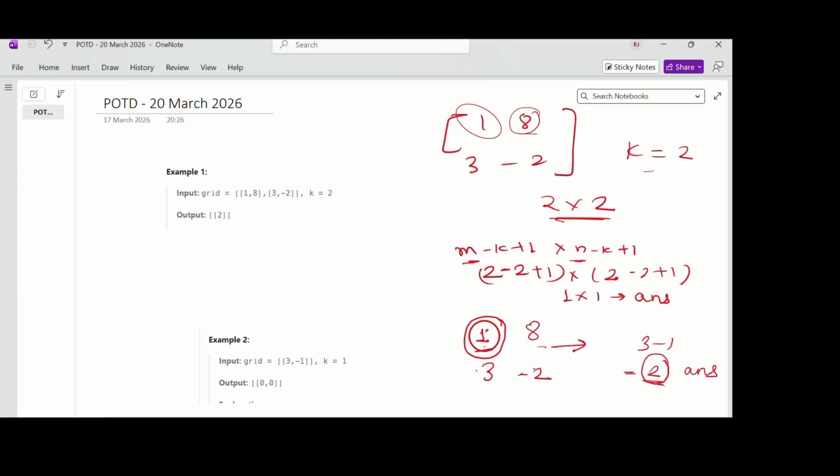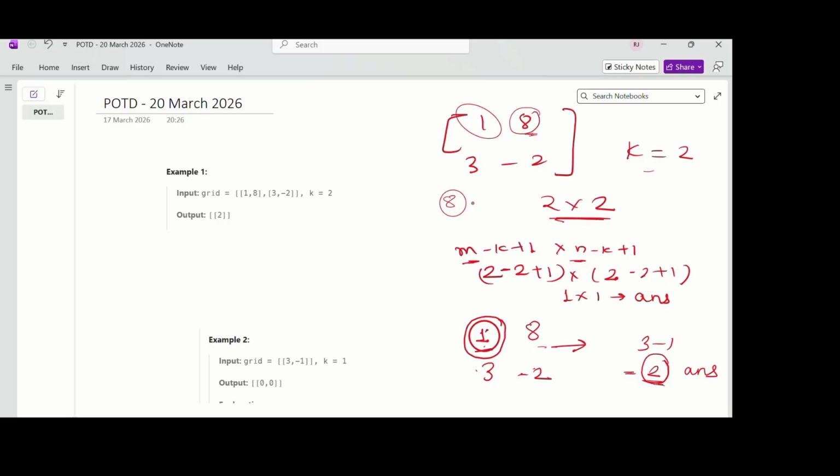Now we will go with 8. The 0, 1 element is 8, so we will go with this 8. We will try to find the 2 cross 2 matrix with 8 as the top left element.